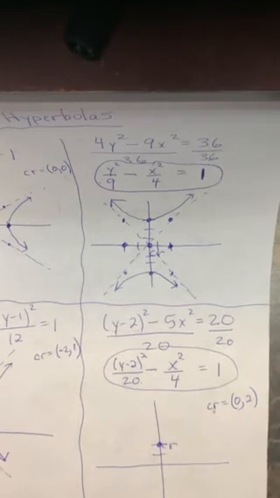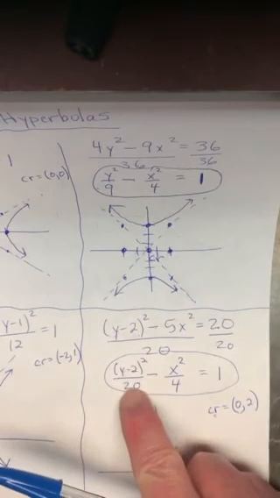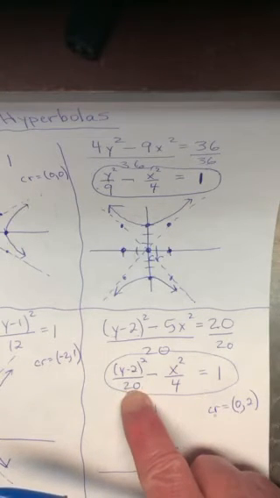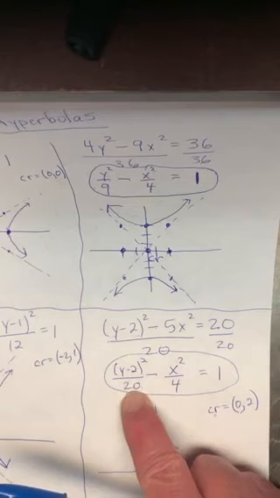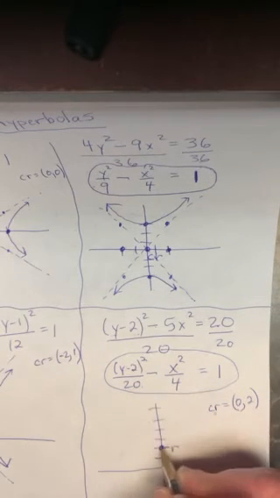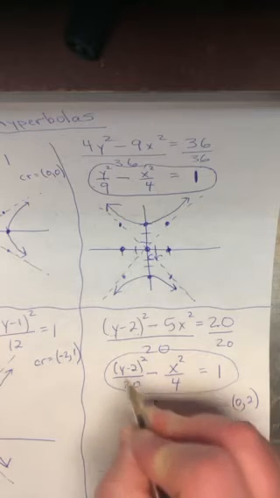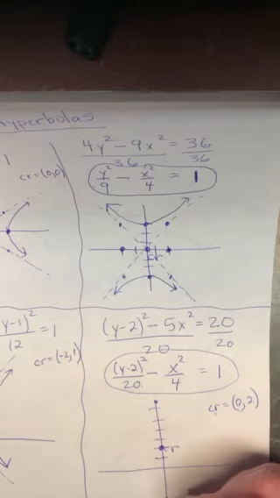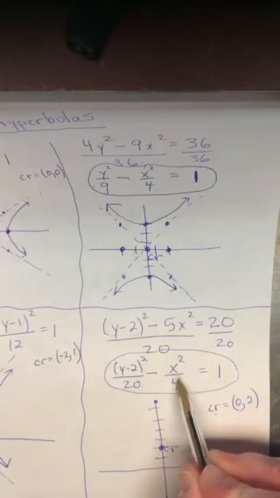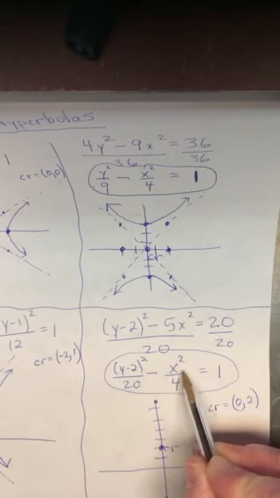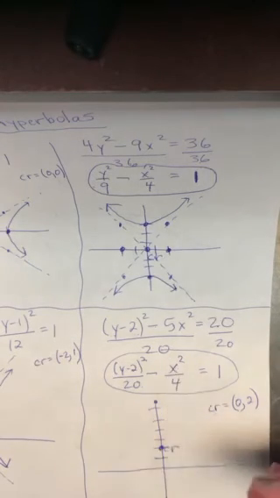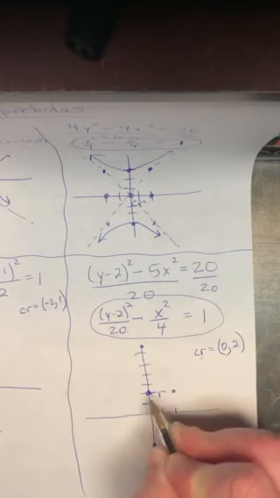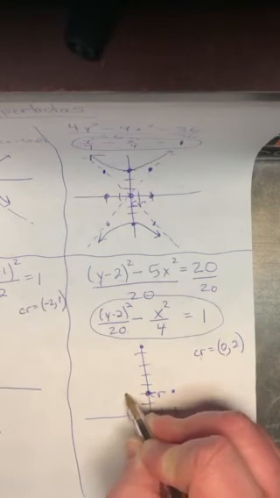There's the center. Since the y has a 20 under it, the square root of 20 is, okay, calculator, type square root 20, you get 4.5. So I'm actually going to go up 4.5, because it's under the y, isn't it? And then I go down 4.5. The x squared has a 4 under it. The square root of 4, of course, is what? 2. And the x-axis runs left to right. So I'm going to go back to the center, and I'm going to go right 2 and left 2.